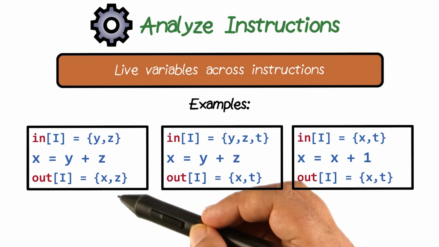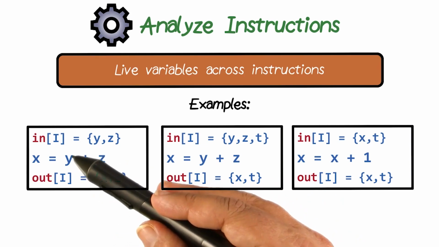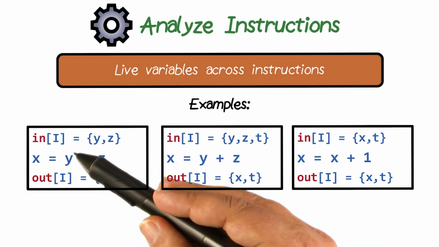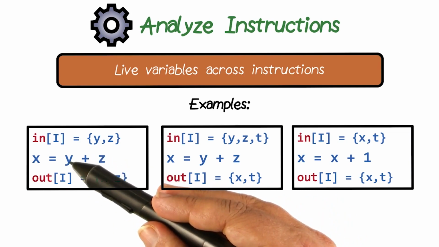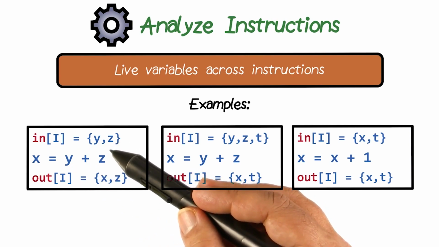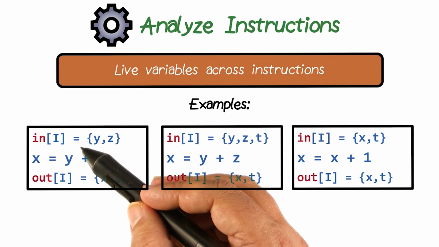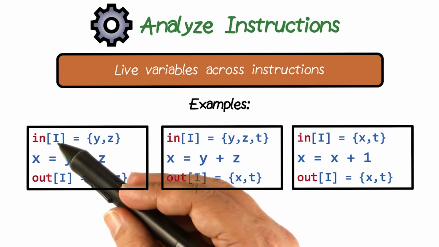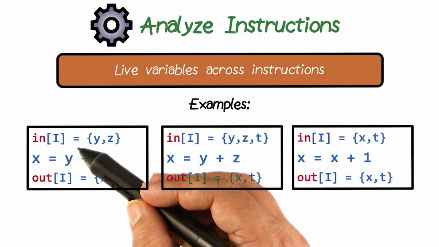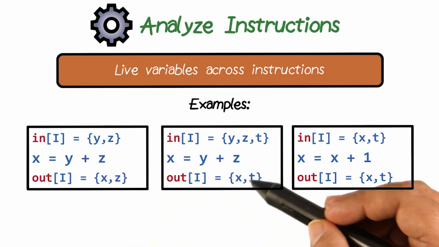So y was not live, y became live because from here to here we were passing a use point, and there was a use of a value of y down from that particular point. So y and z are live. X is not live because for the current value of x, if you look at it from this particular program point, which is just above the instruction as the inset, there is no use of the current x here, and therefore x is not live. Let's continue this example further here.